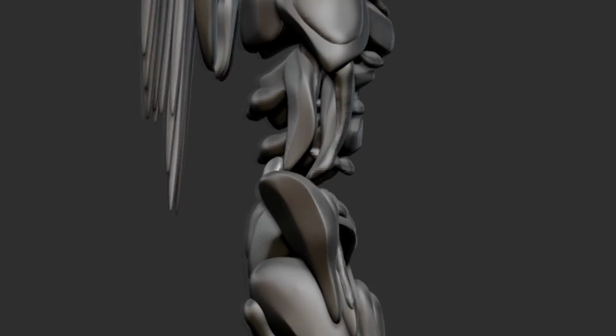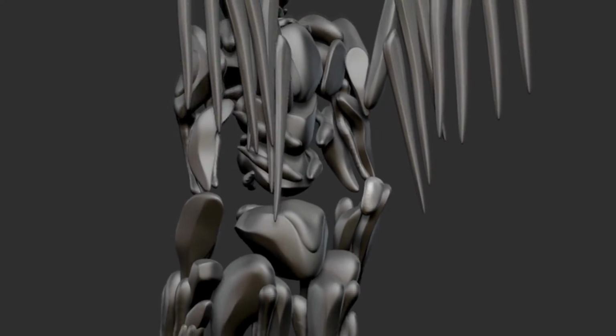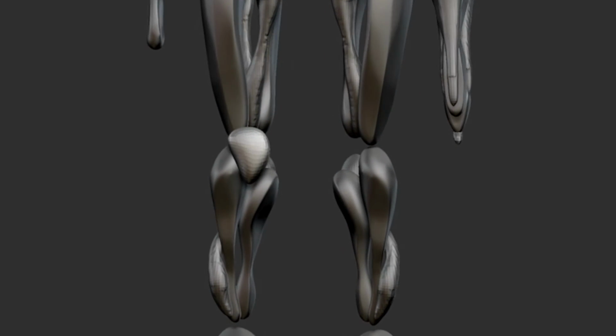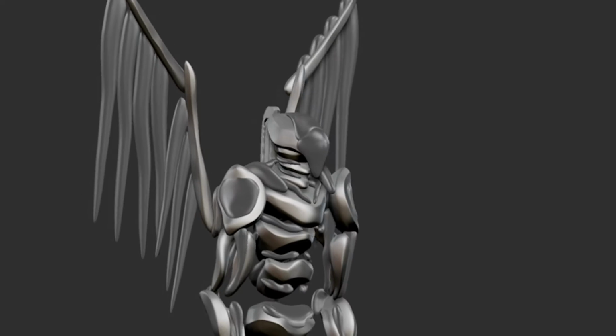So here I'm adding the elbows. Here's the kneecaps. That too will be made out of glass.